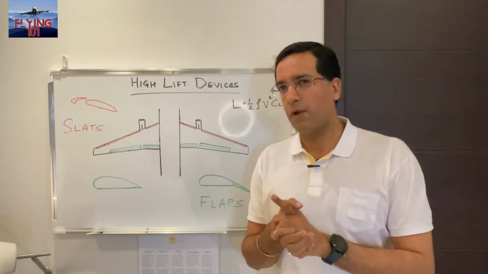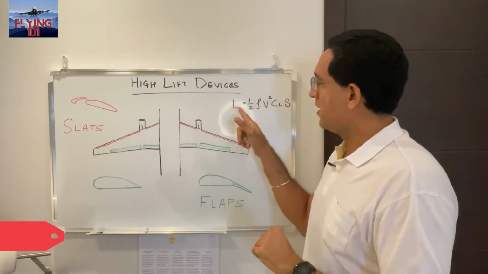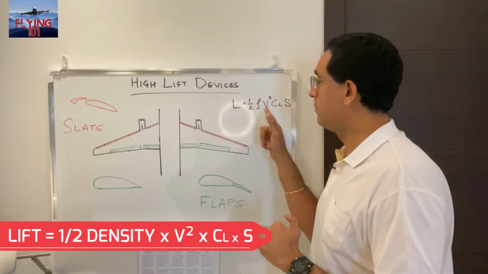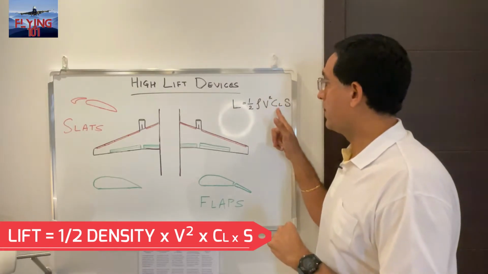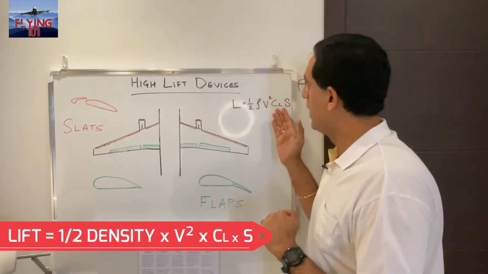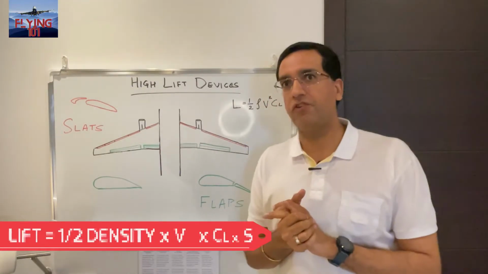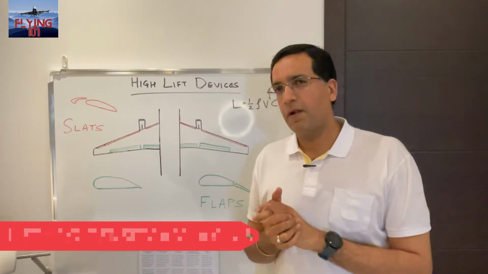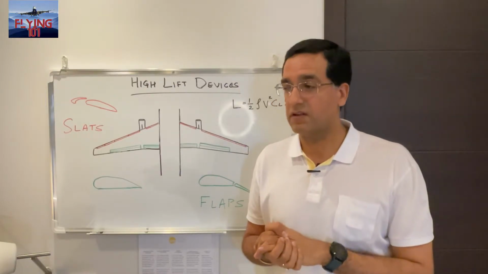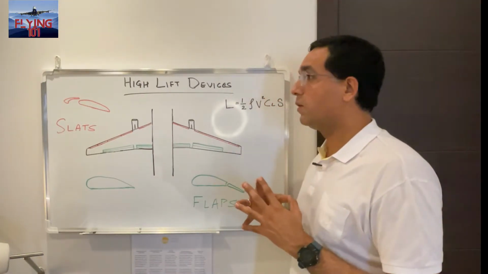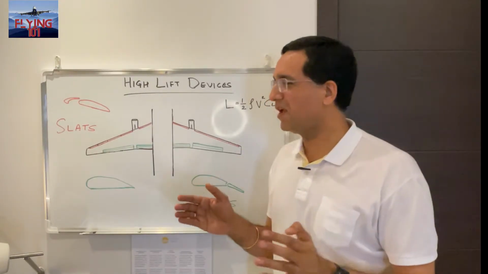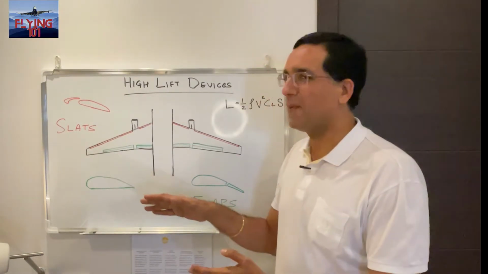Now let's go back to our formula of lift. That's what we have over there. So once again, half multiplied by the density of the air, represented by rho, multiplied by the square of the airspeed, multiplied by CL, which is a coefficient of lift, multiplied by the surface area. Now let's specifically look at the coefficient of lift. If you watched the previous video where we talked about how an airplane stalls, what causes it to stall, CL, or the coefficient of lift, is a function of angle of attack. Angle of attack is nothing but the angle that the wing is making with the relative airflow.